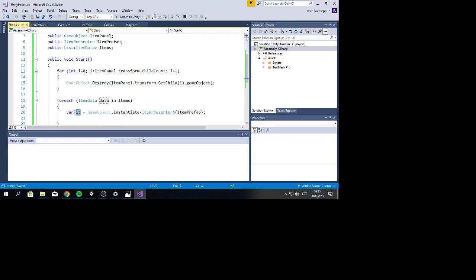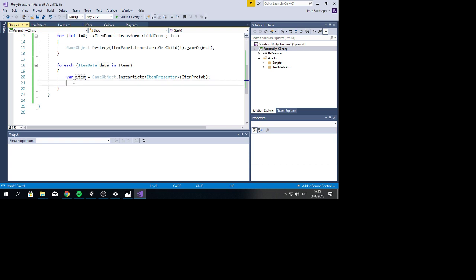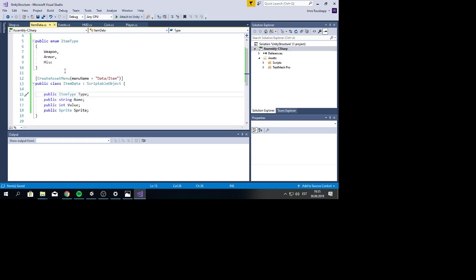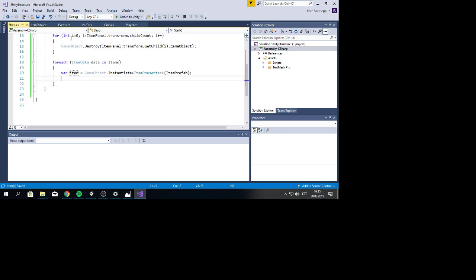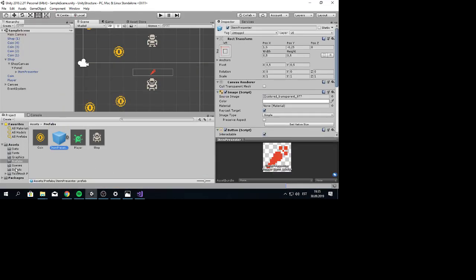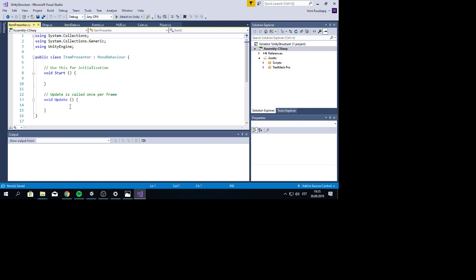So this is actually the item. Because this one is looking through the data, and now in the item data, on the item, one more script. No, we have the item presenter. Just haven't started editing it. And the item presenter should have a function for changing the item.